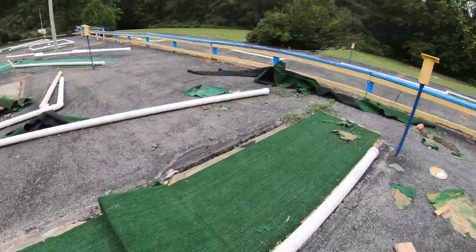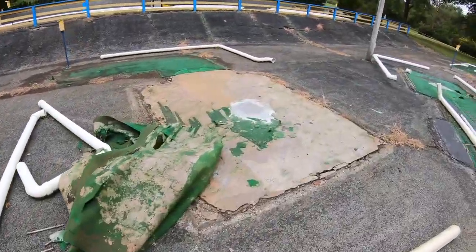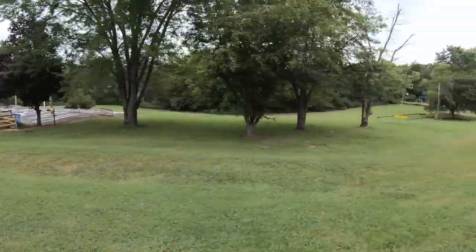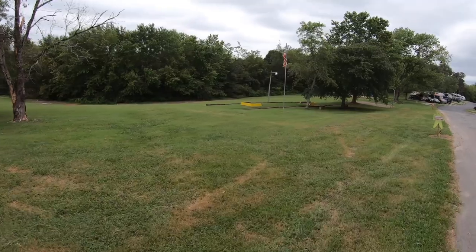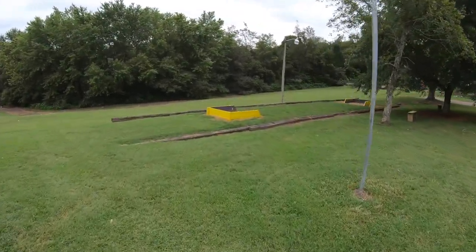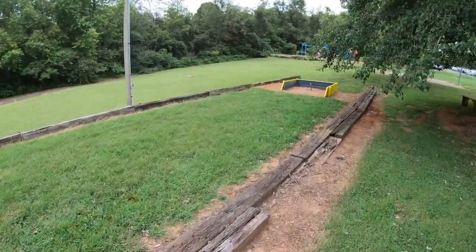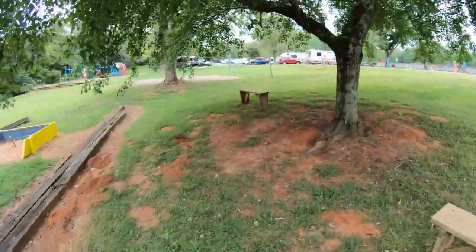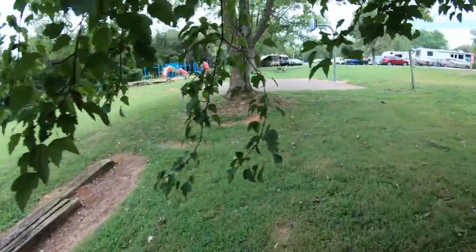These are the kinds of things you want to do in the off-season, not when people are actually visiting. It leaves a horrible first impression and I just didn't find it very appealing whatsoever. Moving on to the horseshoe pit — which is not much of a pit. It was completely grassed over; the only thing that was sand was the actual pits themselves. The tree is completely encroaching over onto the pits and these railroad ties were looking pretty bad — probably been there for maybe 15 to 20 years. They were just looking really shoddy. The maintenance really needs to step it up.